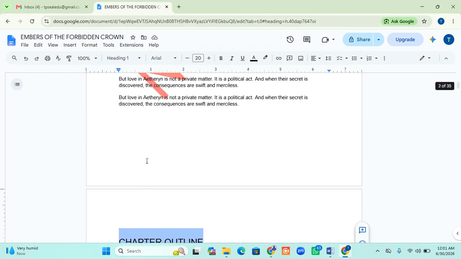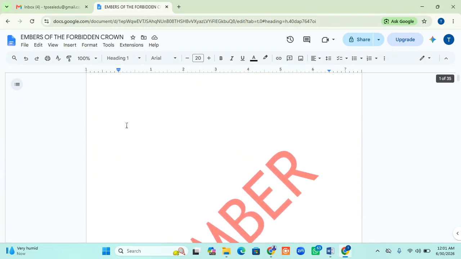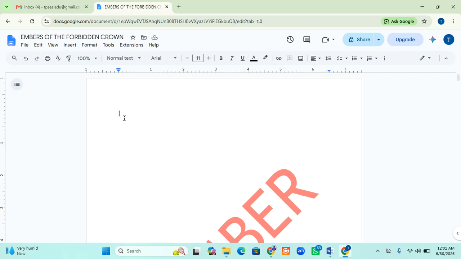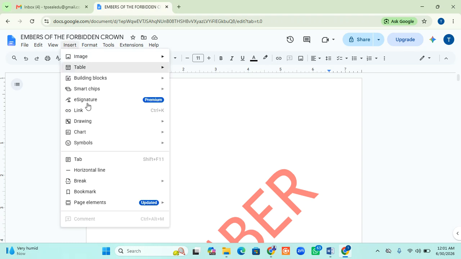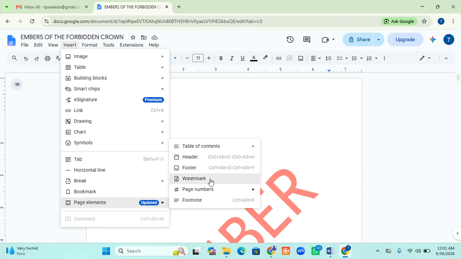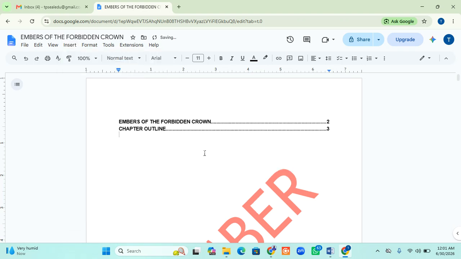your table of contents. Then you go to a new page, then you click on Insert, then you go to Page element, then you can see the table of contents. Then you choose whatever style you want to use, and click on dotted. You can see every single subtopic or subchapter or chapter that you've formatted to be at Heading 1 is what you see there.